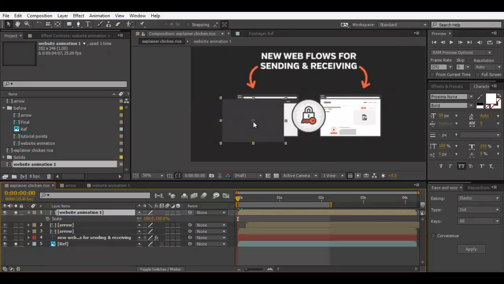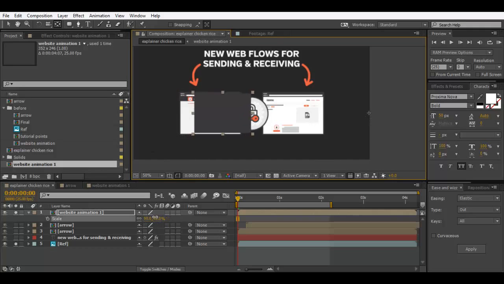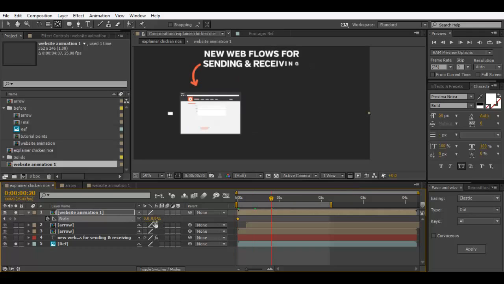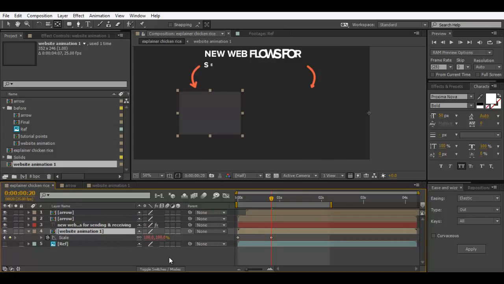And instead of leaving the anchor point here, I'm going to put the anchor point here. This is the anchor point tool. Or you just hit Y. Okay? Y. And you just put the anchor point, shift, you just put it here. Now, if I scale this, see that? It scales from that anchor point. All right? So all I need to do is put a keyframe on 0. Put a keyframe. Then 1, 2, 20 frames. And bring it back to 100. And that's it. Right? For example. Okay, cool. And the last thing you need to do is go elastic, apply, and you're good to go, actually. So let's see.